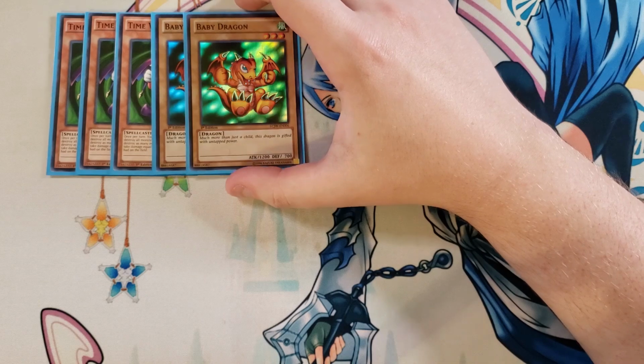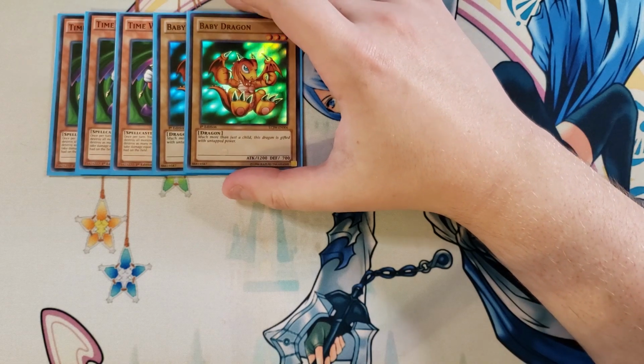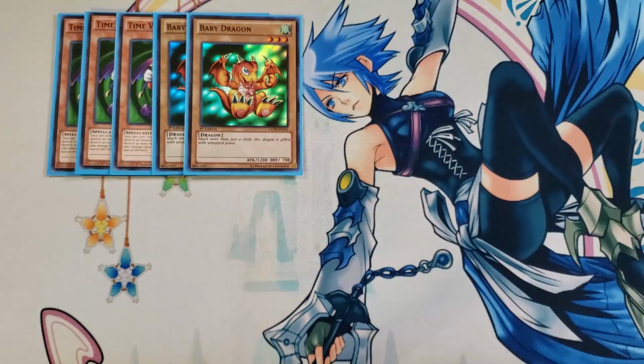You got to play Baby Dragon if you're going to play Time Wizard because it helps you go into the really awesome 1000 Dragon, and this card combos really well in the deck with cards like Unexpected Dai to special summon it to your side of the field, and Fusion Deployment to actually special summon it out of your deck. So this card comes in very handy.